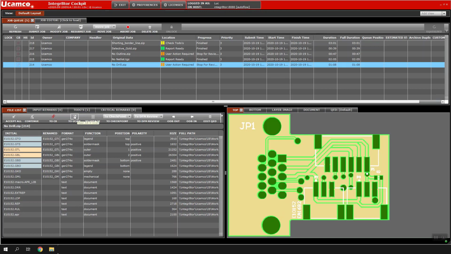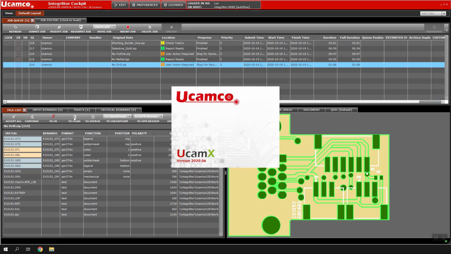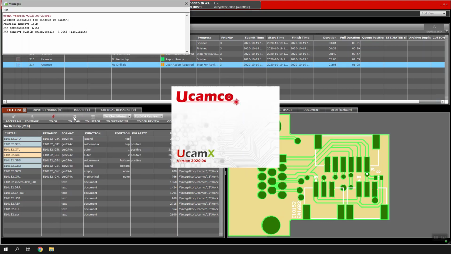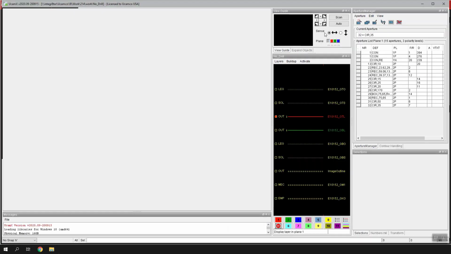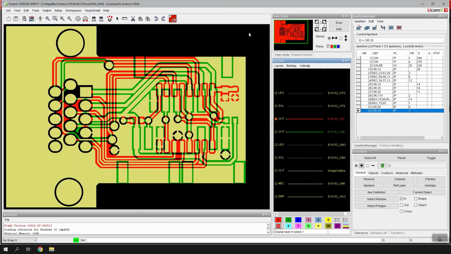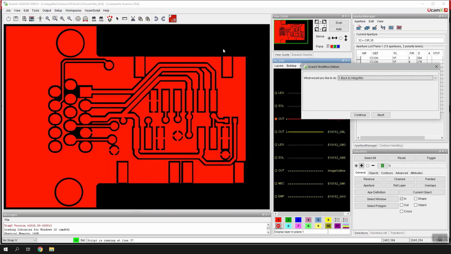It also doesn't say WE, it just says UCAM, but this is the one you click. So when you do this, it will open up the UCAM. Now, it does this already on my system. However, on yours, it may say something different, and we'll go back to that in a moment. But while I have this one already open, I might as well take advantage of it.